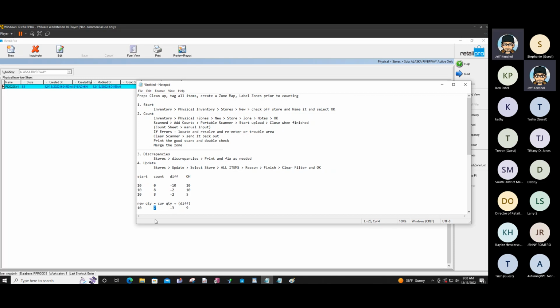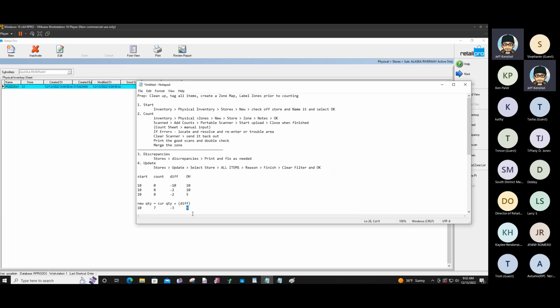This is what happens down here. Because we sold one, we can only count 7 in my example, which gives us a difference of 3, but the on hand has already changed because we sold one. So -3 and 9 do not equal 7, right?